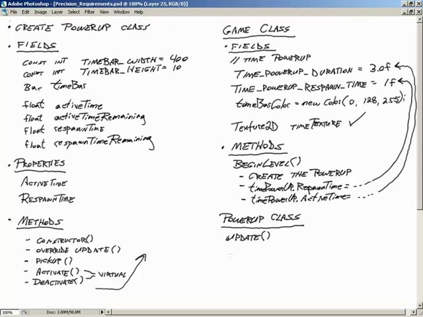I'm going to do an if our respawn time remaining is greater than 0. That means there's time left before we need to respawn.